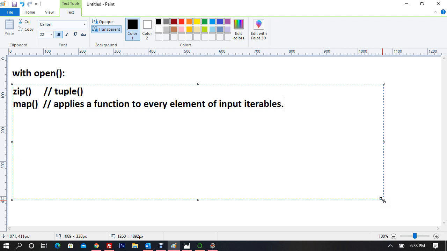Now you can have two iterables that you want to send to a function that you can use with map, and I've shown you the demonstration of this, where we had some function defined, and we had to send a list of things to the function so that the function returns the sum of two numbers. For that demonstration, you can visit the previous video.